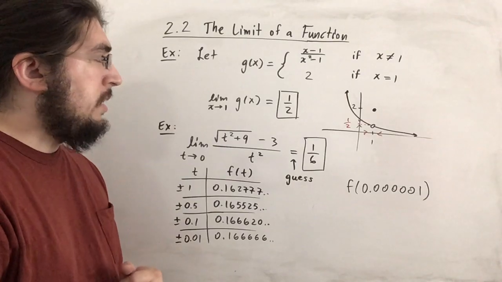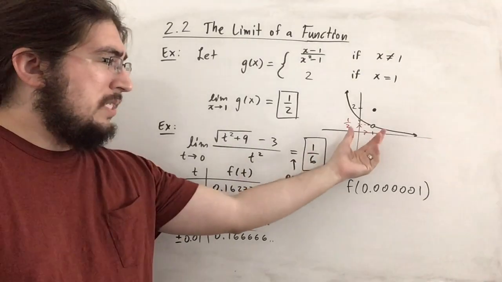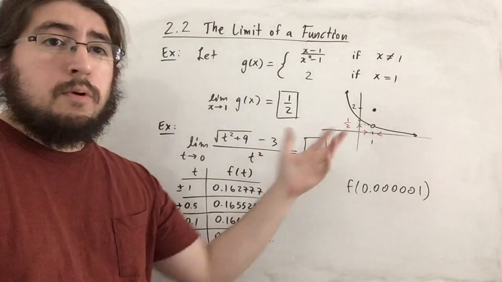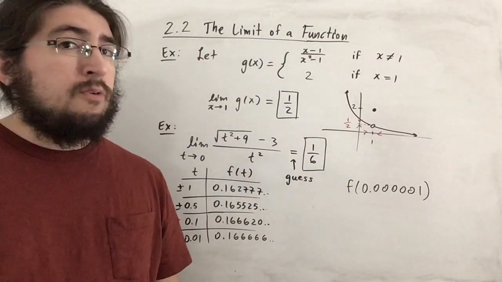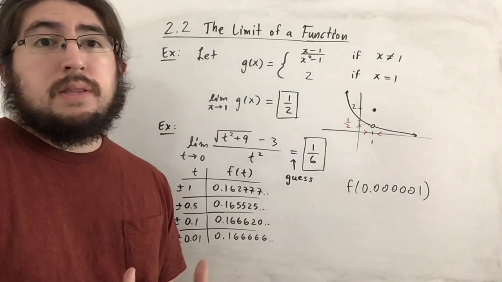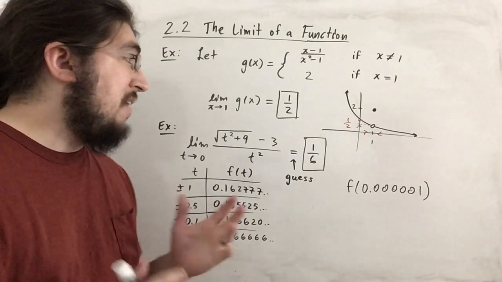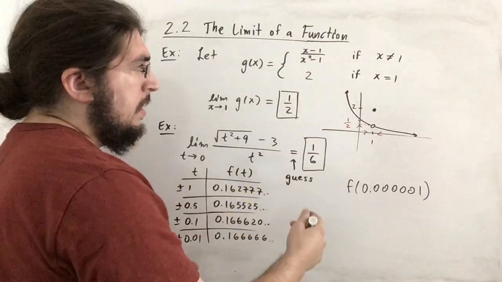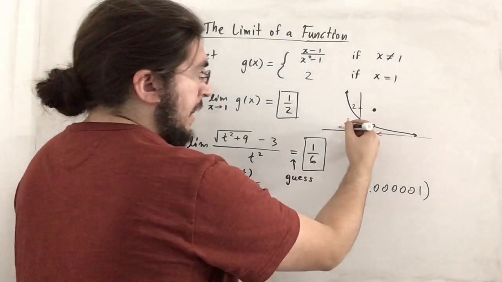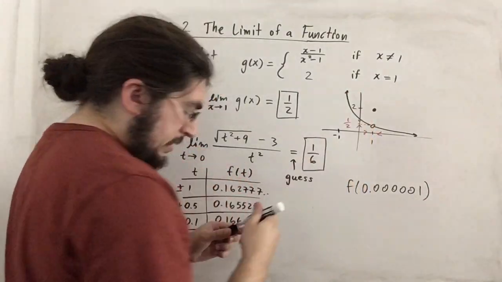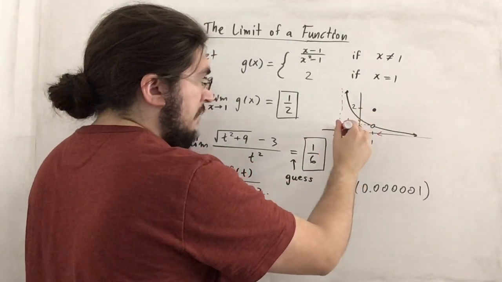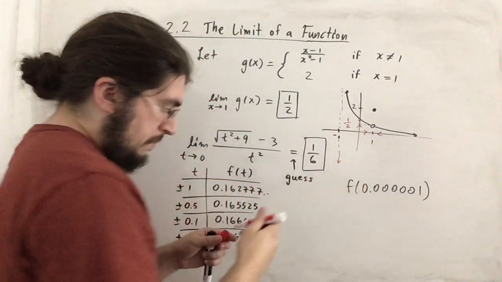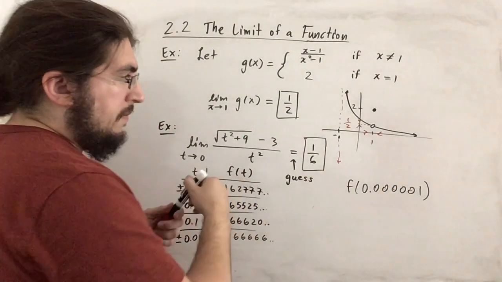So now what we're going to do is discuss this idea of what I was saying here as far as approaching from both sides. I even said it here as well. There are certain cases where you approach from one side, you get a value. Approaching from another side, you get a different value. In fact, here, if you actually completed the graph, at -1 there is a vertical asymptote, like I mentioned earlier, which is not of particular interest to us for this problem. But then the other side of the graph actually looks like this.